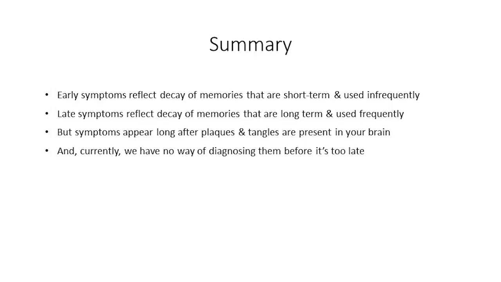So here's a summary of what you've learned today. In Alzheimer's, the earliest symptoms reflect decay of memories that are short-term and used infrequently. Later symptoms reflect decay of memories that are long-term and used frequently. But symptoms appear long after plaques and tangles are present in your brain, and currently we have no way of diagnosing them before it's too late. In future videos, we will address the things you can do to make your memories stay rather than decay, even in the presence of plaques and tangles.